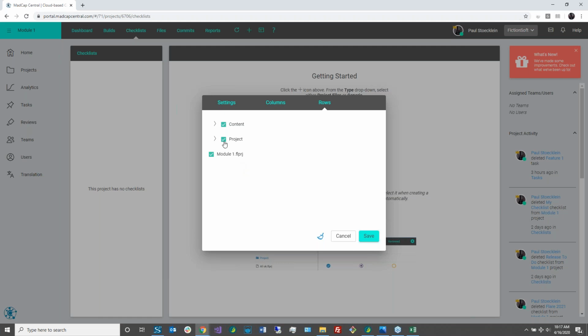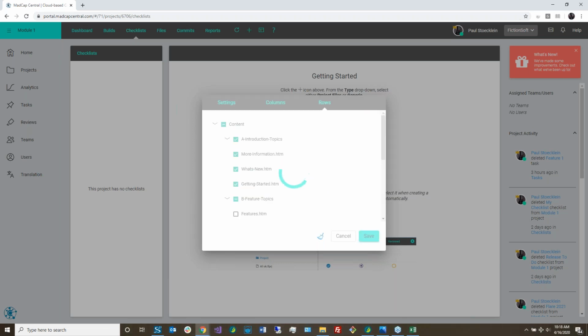I always deselect all of these things first, because normally when I'm creating a checklist, it's just a small subset of all the files that I have. So I don't want everything to show up. So I start with that. I could select project files, but I'm almost always doing topics. So I go into the content folder, and you can see the subfolders that are in your project, and I could just select the folder and it'll select all the topics underneath that, or I could expand and just select individually whatever files I want. It's pretty much that simple.